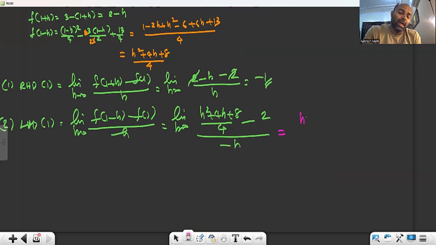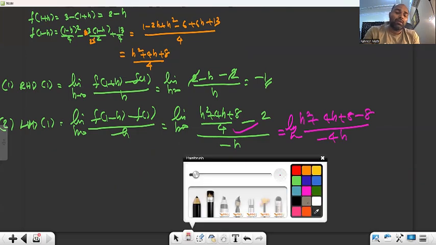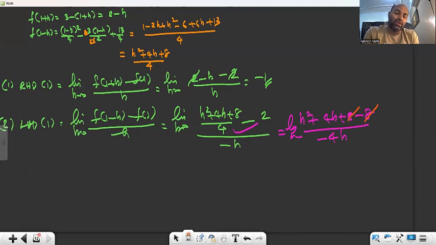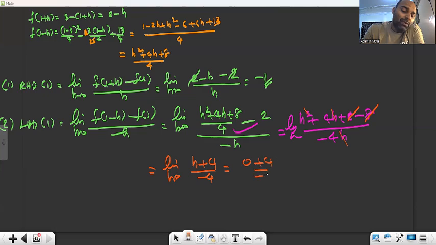When you're taking LCM, h square plus 4h plus 8 minus 8, and don't forget limit h tending to 0. Because when you take LCM, by minus 4h will come. By minus 4h, the denominator gets multiplied. 8 cancelled. Now one h also throughout you can cancel. So what is balance? Limit h tending to 0, h plus 4 by minus 4. H cancels. Now apply the limit: 0 plus 4 by minus 4, that also you got minus 1. So LHD is minus 1 and RHD is also minus 1.